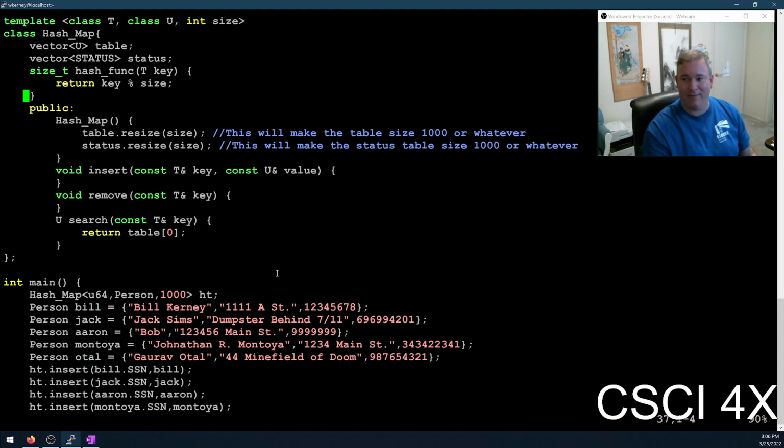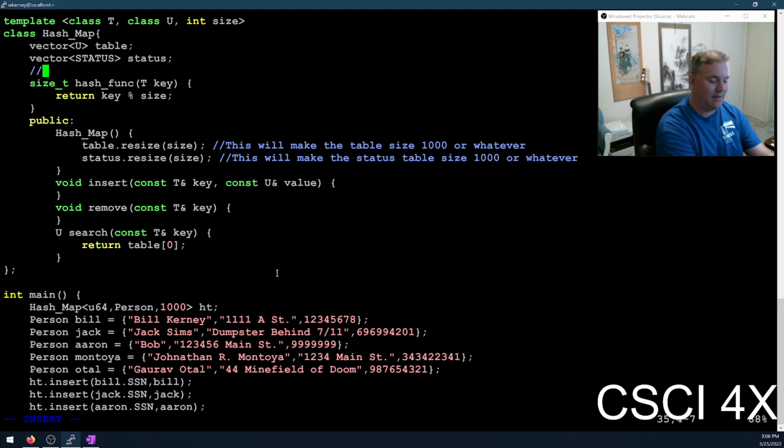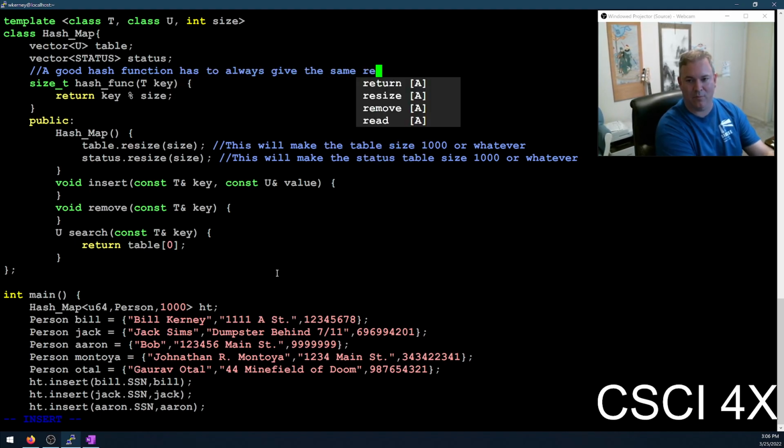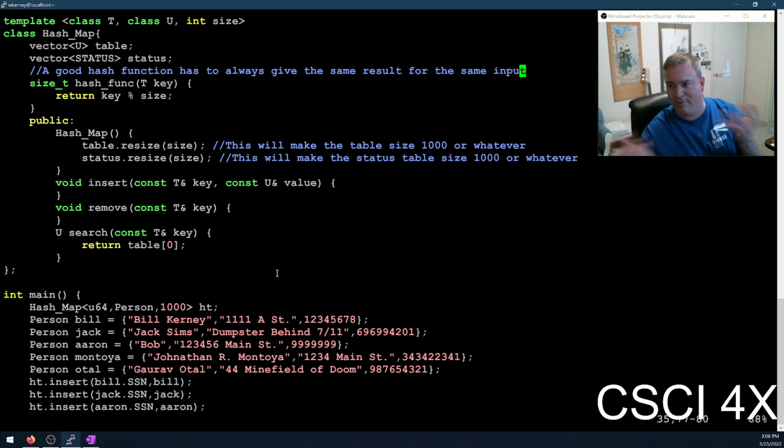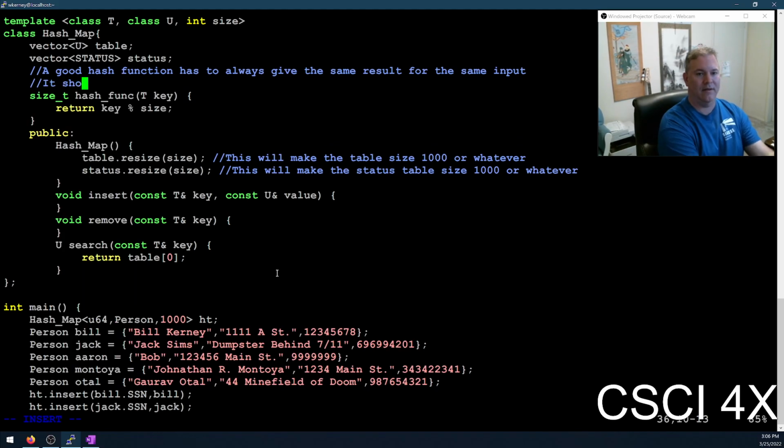Total ASCII value? Maybe. Now, you start getting into some interesting questions. A good hash function has to always give the same result with the same input. If it doesn't, then it'll be ambiguous which bucket you get. It's not useful. It should also scatter the values over the hash table well.